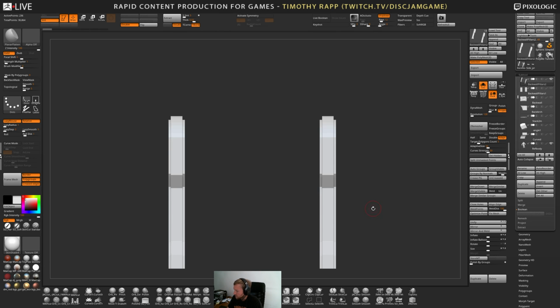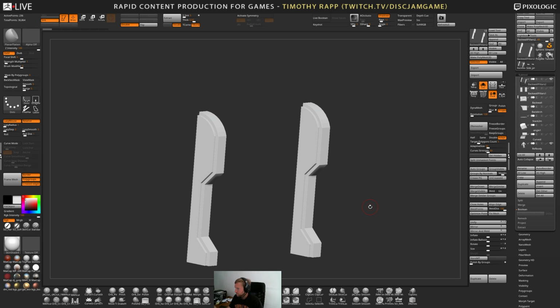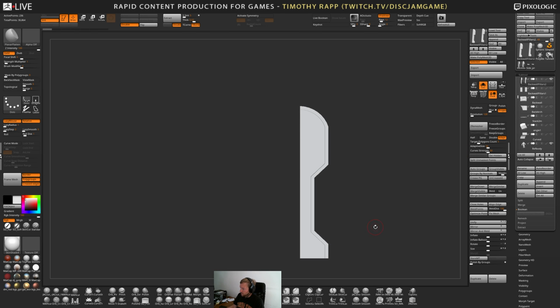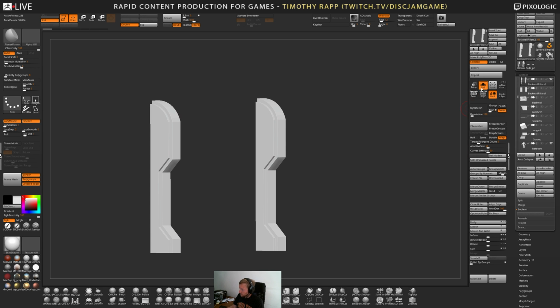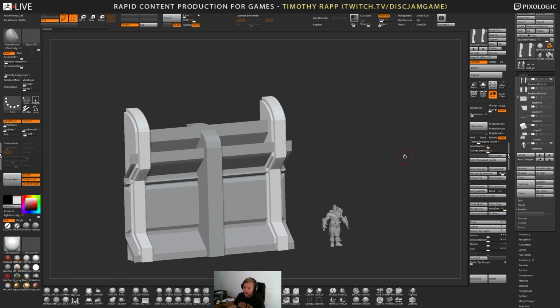But hopefully that's helpful. If you Google normal baking smoothing groups, you'll find a ton of stuff on why those workflows exist, why they exist the way they do, and ways to make sure you get everything. But basically, no matter what your shape is, you should be able to capture anything.